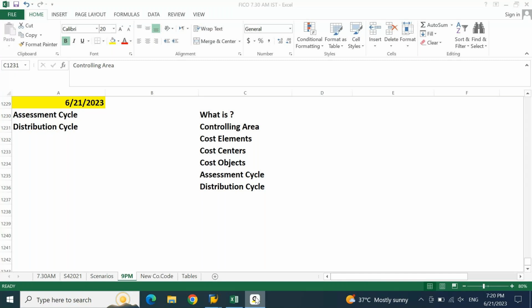We use cost center to track the cost, and we use profit center to track the revenue. Assessment and distribution cycle are cost allocation methods. In distribution, we use primary cost element. Here the sender will appear on the receiver side, and in assessment the sender will not appear on the receiver side.